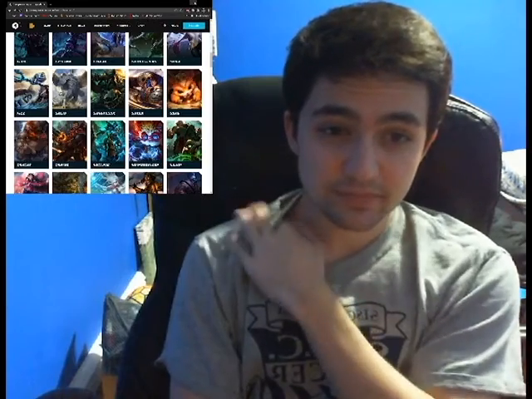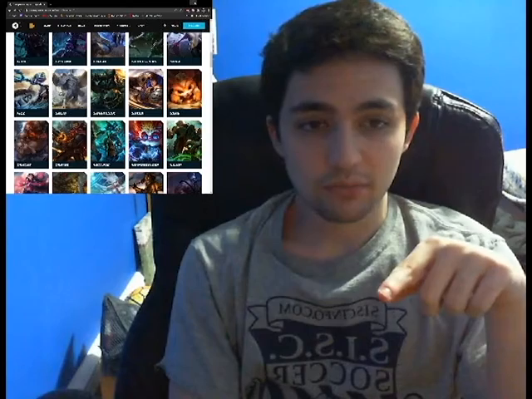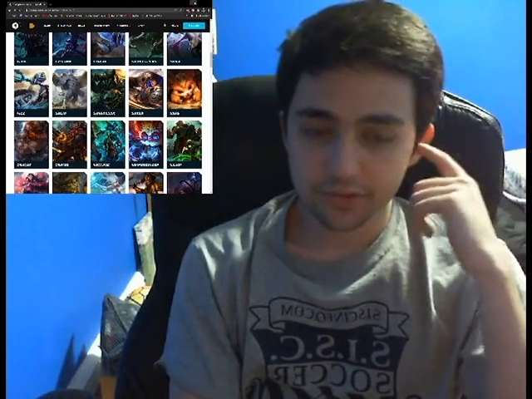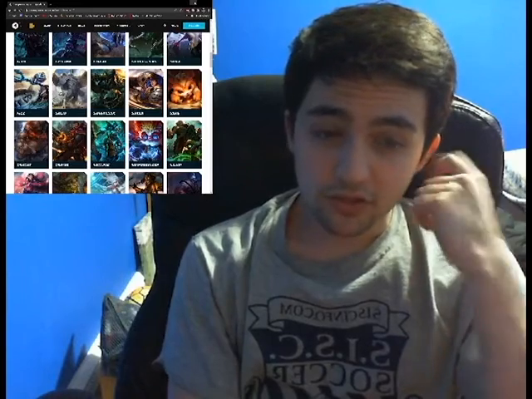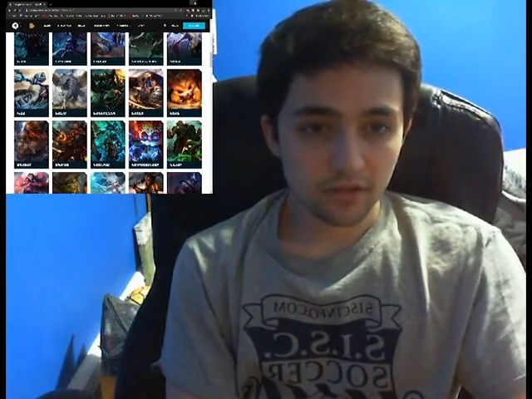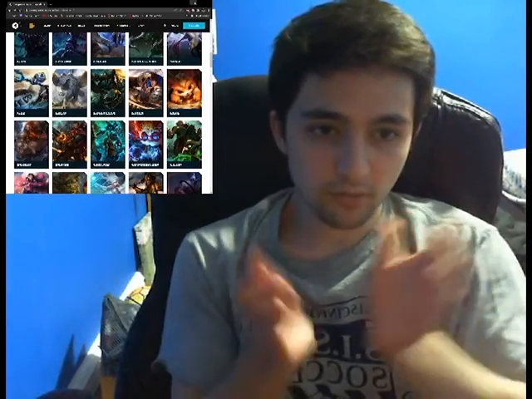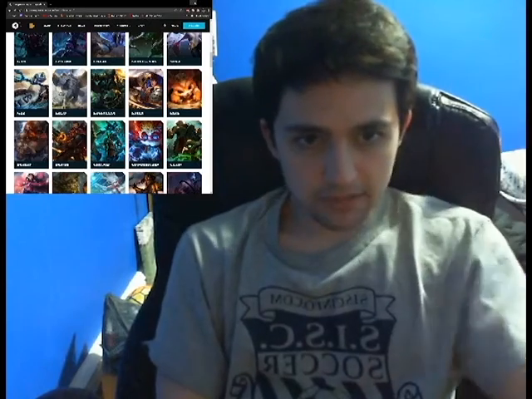Then his E, in little Gnar form, is a little jump. But if you hit an enemy with the jump, he'll bounce and he'll go farther. And then he doesn't have an ult in little form. But then when he goes big form, his Q is he throws a rock and does a lot of damage. And if you can pick up the rock, then the cooldown's less. And his W is a little box in front of him. When he's Mega Gnar, it's a little box, and then he goes boom, and then it stuns everybody.